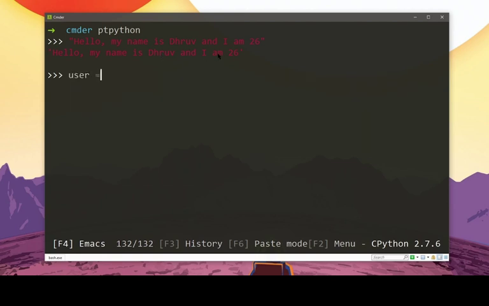So let's create a variable for user, and I'll call it Thor, and a variable for age, and I'll set this to 26. Now what I can do is say, hello, my name is, plus user, plus, and I am, plus age.